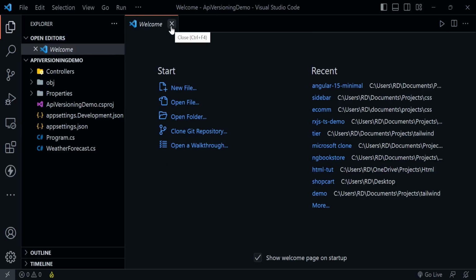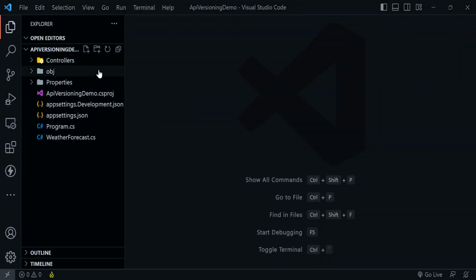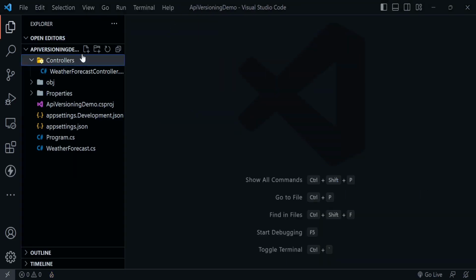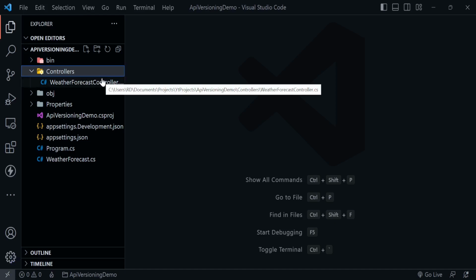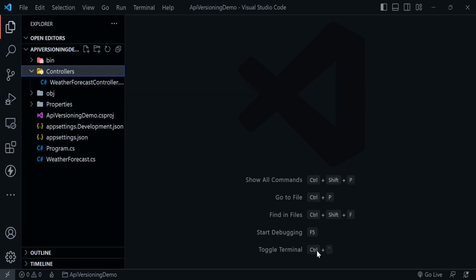Now what we need to do is create a controller. Either we can copy a controller and paste it here, or we can create it with the code generator, which is a way of scaffolding any component in .NET.